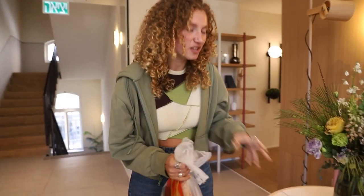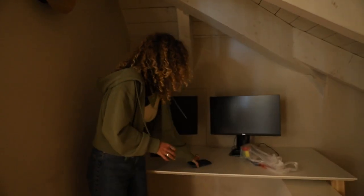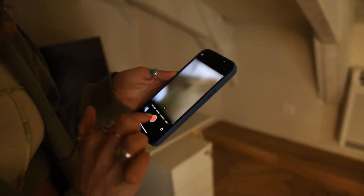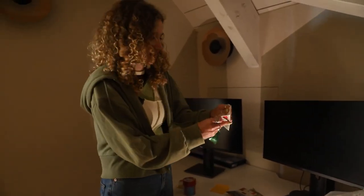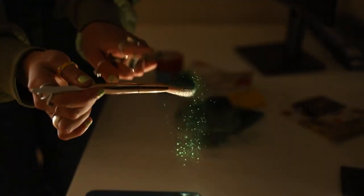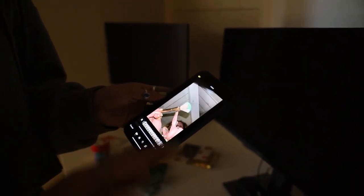So I've got my bag of cups here and we need to find a dark place to film this. Let's go see if there's a room upstairs. What we need to do is use the flash of my phone camera to get the sparkle of the glitter. I've got a brush, some green glitter, some colorful glitter. Every iPhone has a slow-mo mode and I can go to 240 FPS. I'm going to turn my camera upside down, turn the flash on, dip it into the glitter, hold it above, and tap it onto the camera.